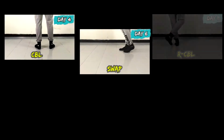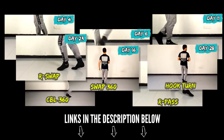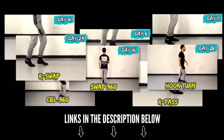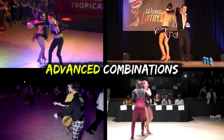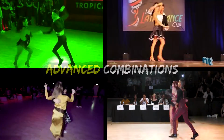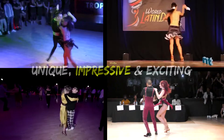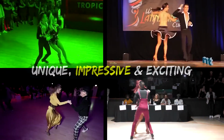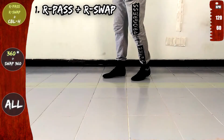Today, we'll practice a series of short sequences using steps we learned throughout this 30-day course. Since this is the final day, we'll focus on more advanced combinations. Each footwork combination can be used as a template to lead a wide range of unique, impressive, and exciting salsa patterns. We will start with the right pass that ends with a reverse swap.